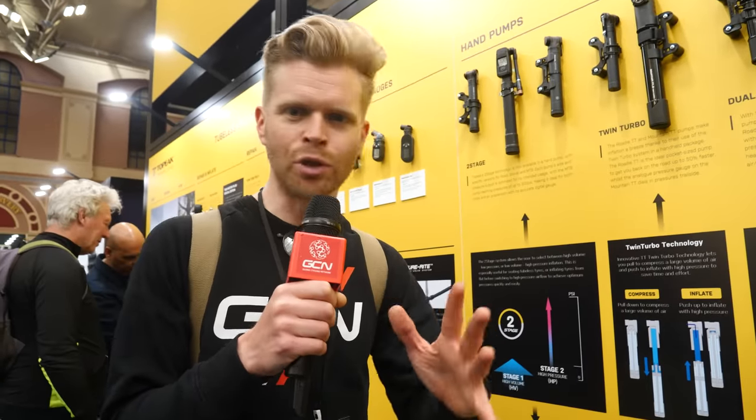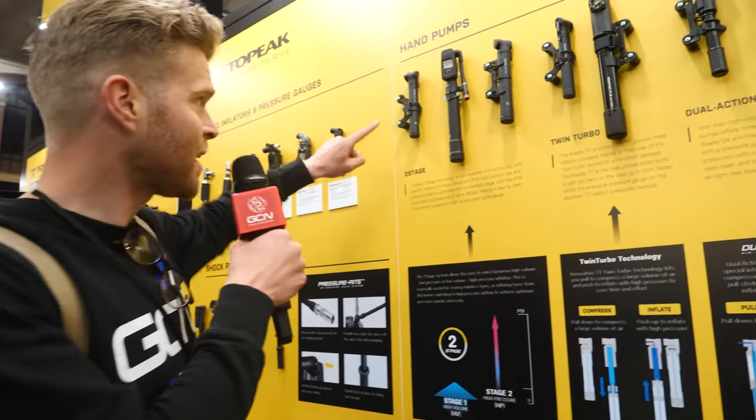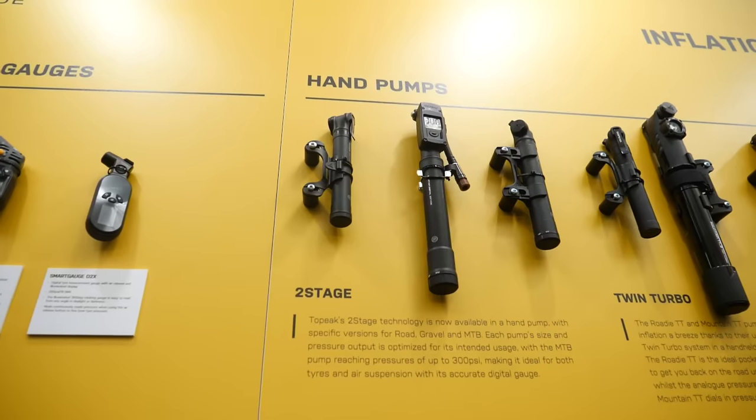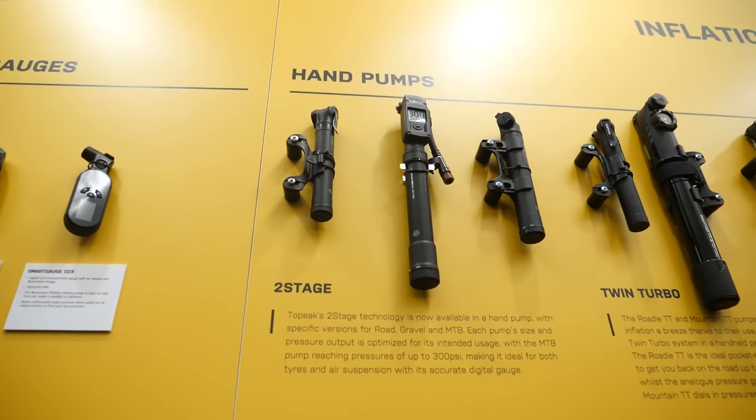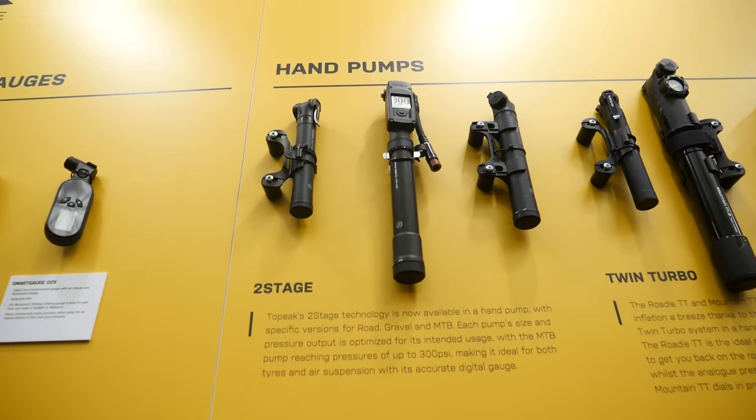Always guaranteed to find some cool gadgets on the Topeak stand, and they've delivered once again. So check these out. These are awesome. The little mini pumps. I've got a little roadie mini pump like this. It's great. It fits in your pocket. It's so compact.